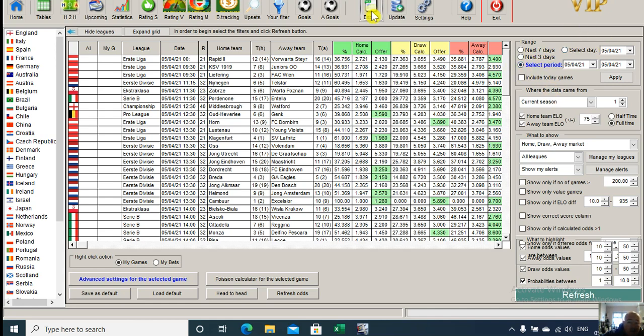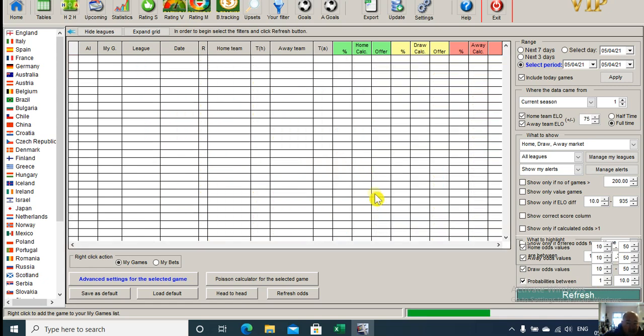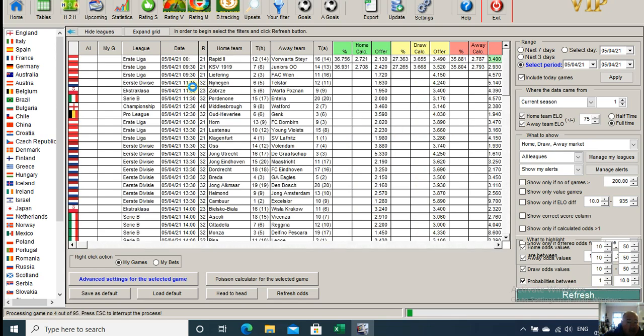Okay, so what I do, I open up cgmbet, I click on select period, I go to the date or the day I want to check. I'm doing today's, so I include today's games. I go to current season and I have that on 1, and then I click refresh. It's not a lengthy process today, it's not a huge amount of games. Sometimes it can take a bit of time. That's all the games in now. Now it's just filling in the odds and the parameters that it needs.